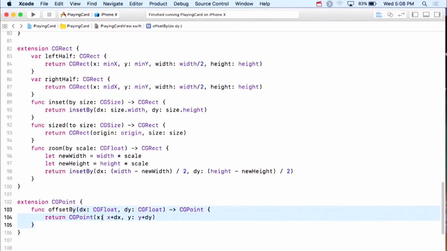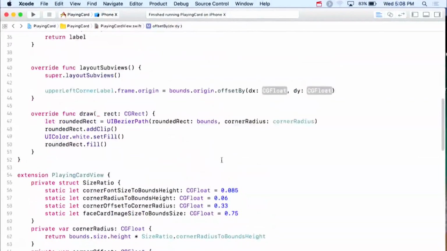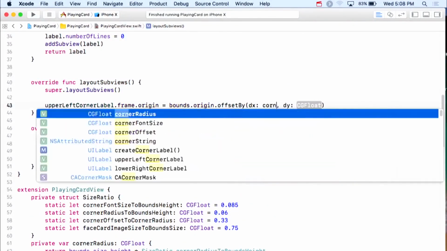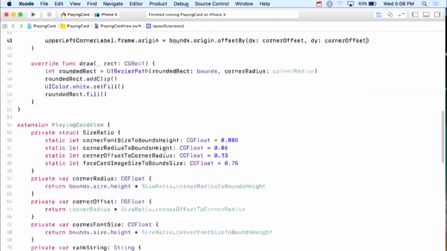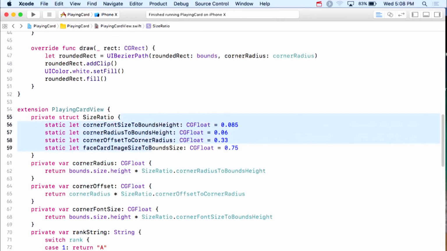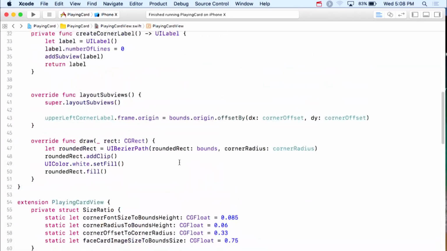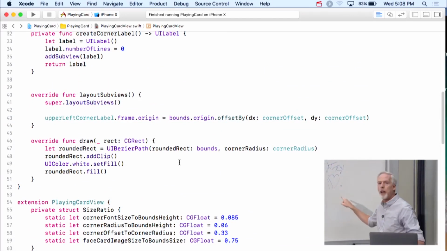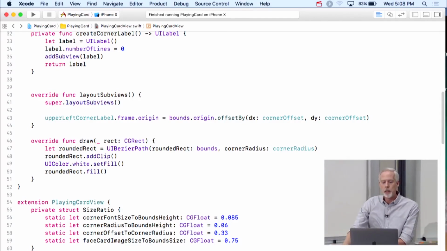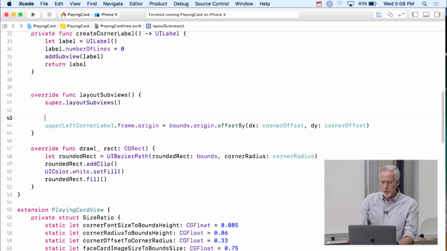It just moves the point over by some amount. So I'm going to offset it by this cornerOffset that I have, which is one of these things I made from my constants here, that just gets past the little curve. I don't want to draw this with the curve right here, so I need to move it in a little bit from the rounded rect. Okay, so that's it.